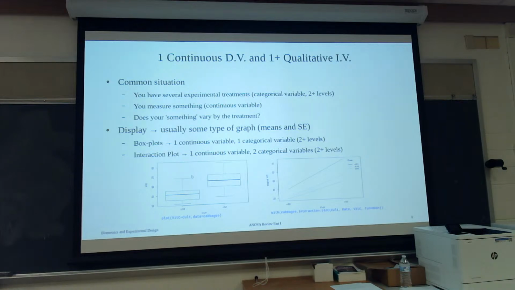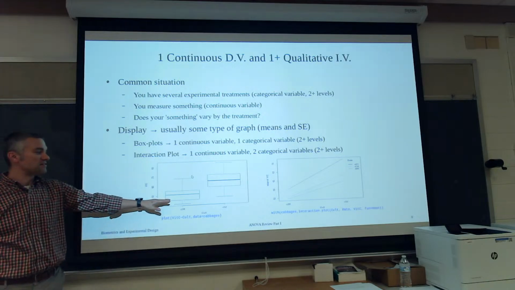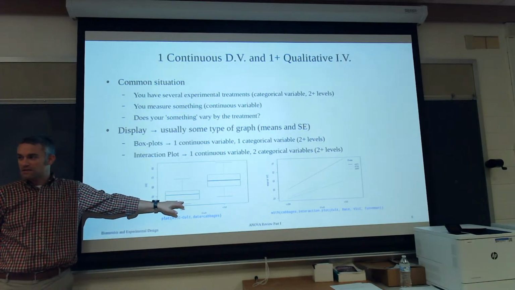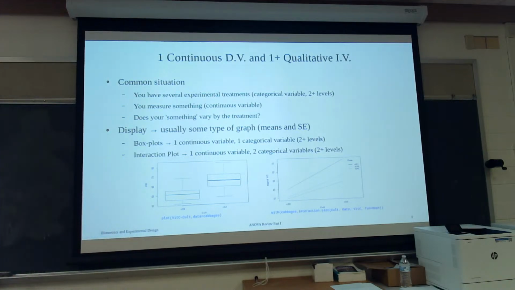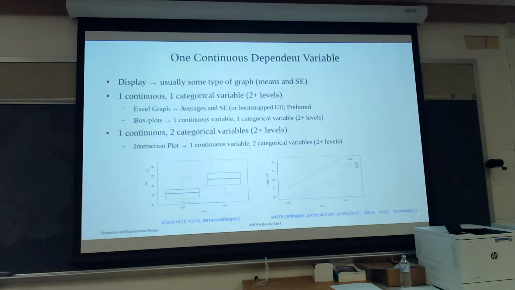Is this publication quality? Could be. But if you're interested in comparing means, I don't think it makes sense to do a box plot that's showing medians. So for that, we go back, use the aggregate function to calculate your means, use the aggregate function to calculate your standard errors, and then take that over to Excel or Google Sheets and make your figure that way. That's my recommended approach.